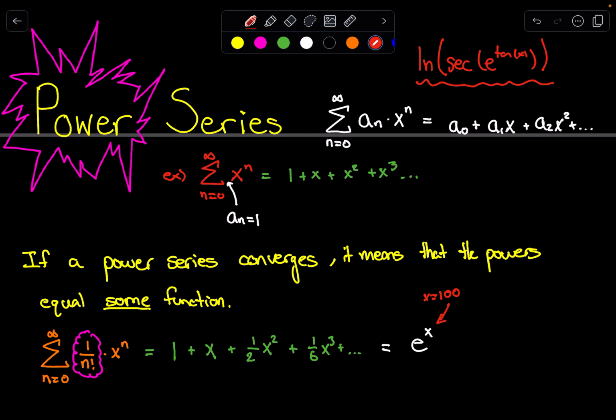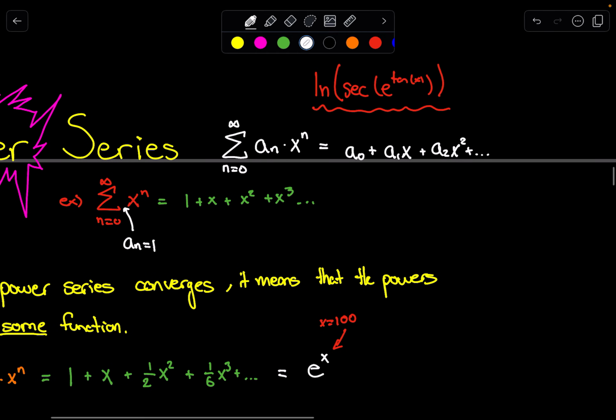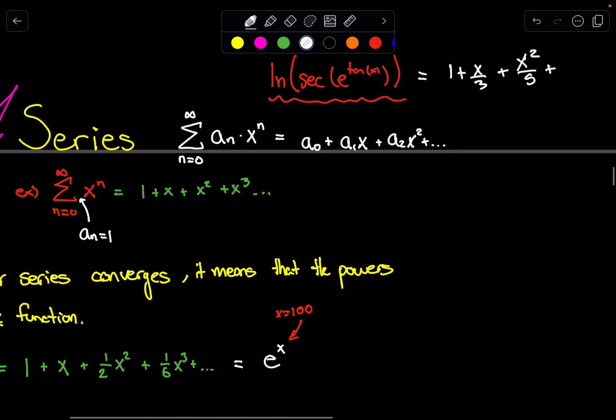We don't want to talk about taking the derivative of this or the integral or even evaluating it at values of x. But if I told you that I could approximate it with a polynomial that looks like 1 plus x over 3 plus x squared over 5 plus x cubed over 7, like maybe there's some infinitely long polynomial that I have shown mathematically is the same thing as this function, then you can start asking questions.